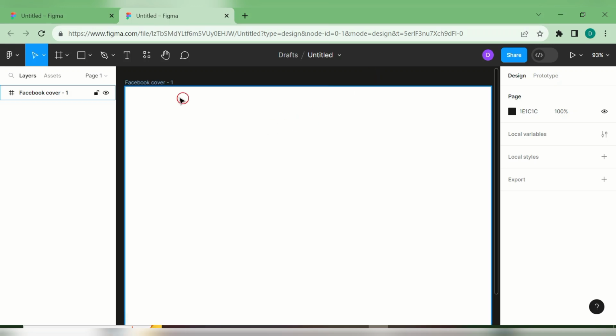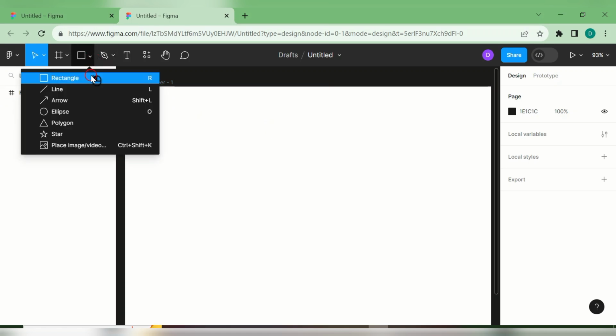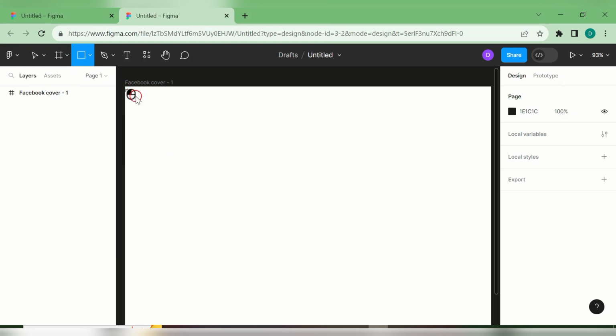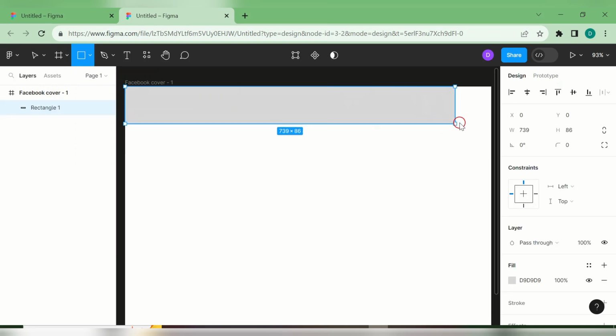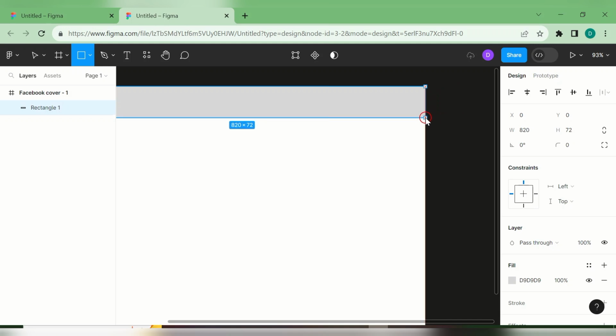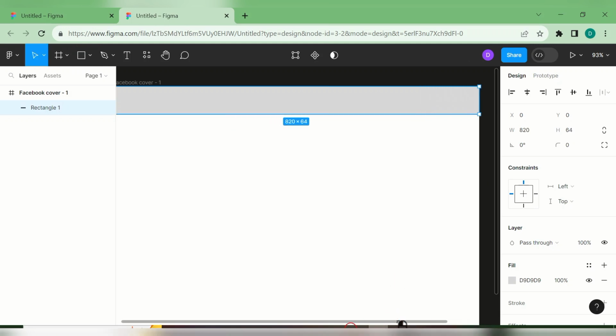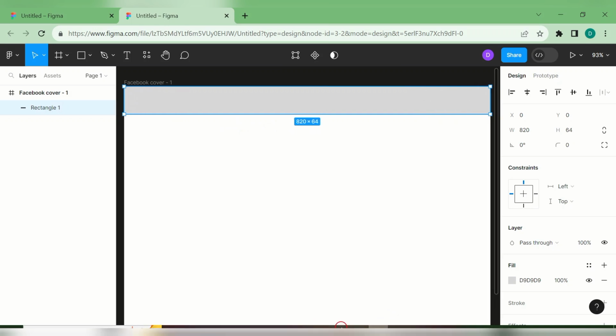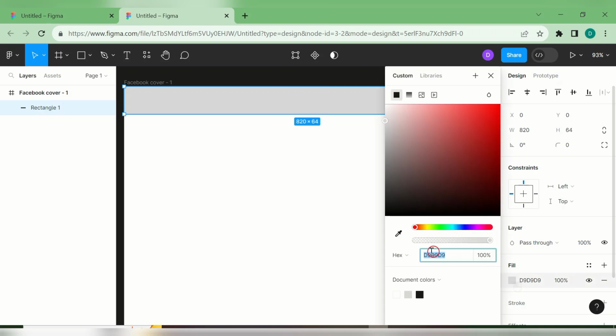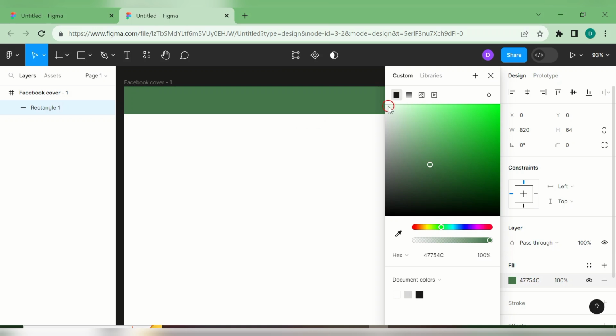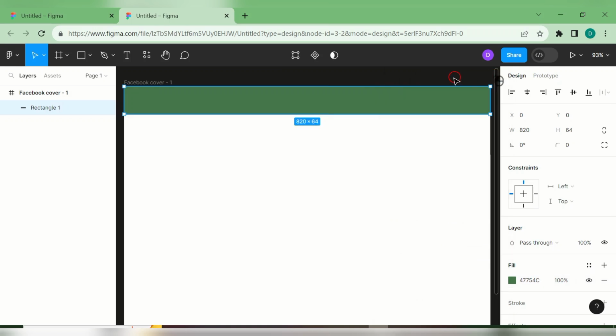So the first part, we will have to do the navigation part. I'm going to take a rectangle, a little rectangle shape to show my navigation part. As you can see, in yesterday's class I used the color green, so I'm going to use green as well today to make it uniform. So I'll use a darker one. So let's just use this.